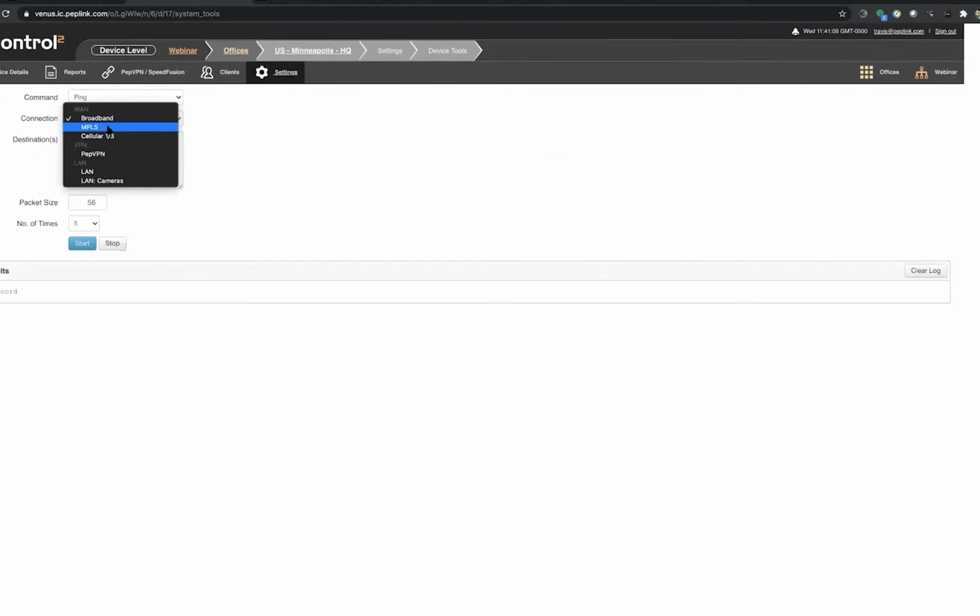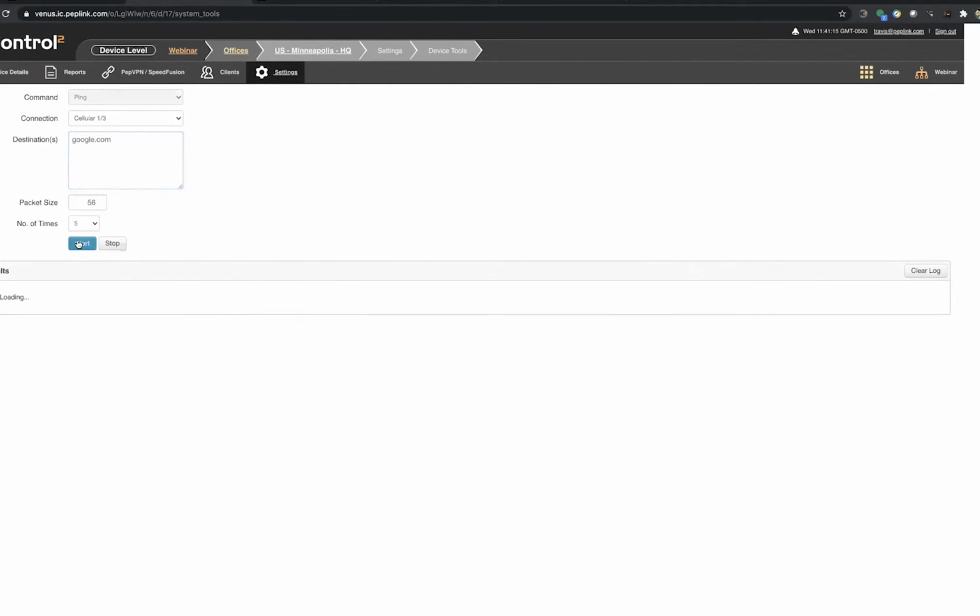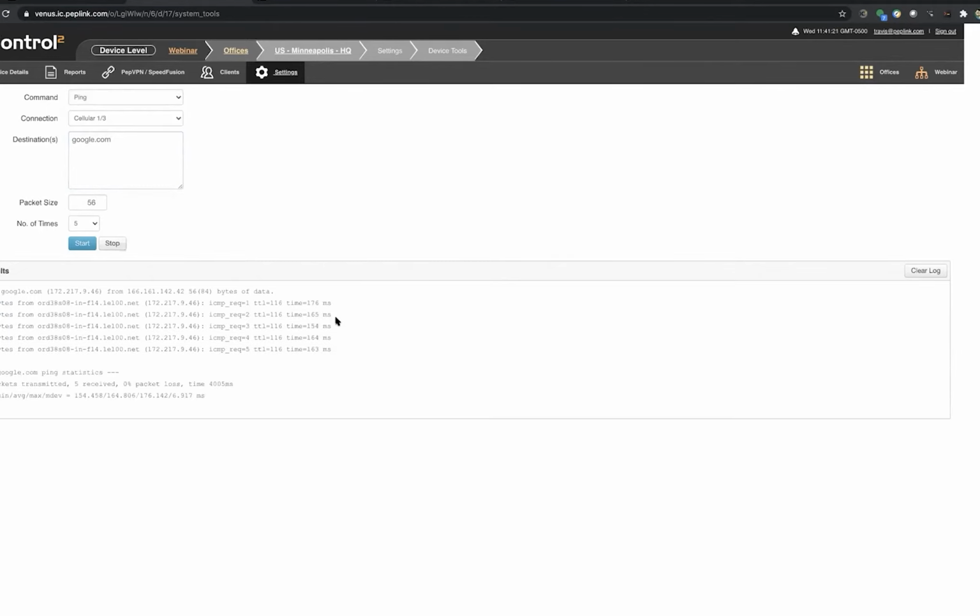Or maybe we want to ping out and just check the performance of our cellular connection. So this is going to initiate that ping from that remote router in Minneapolis, and it's going to send us that output. So you're getting the real time, the round trip time from that remote router to whatever destination, and then it's just displayed up here.